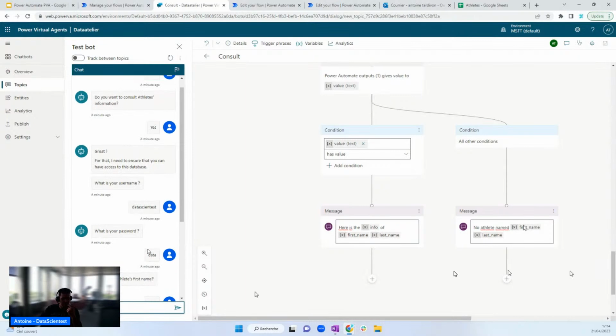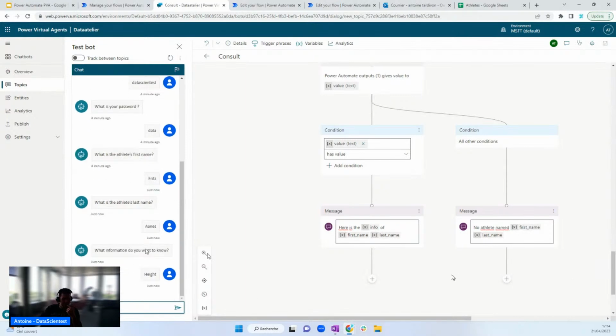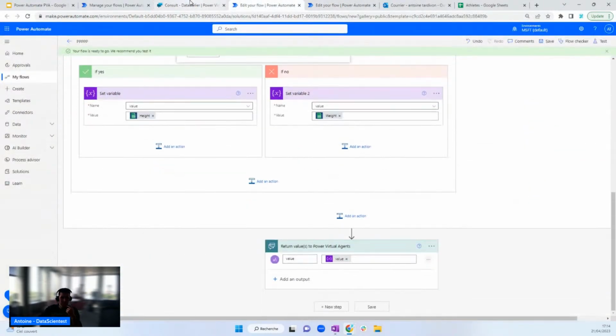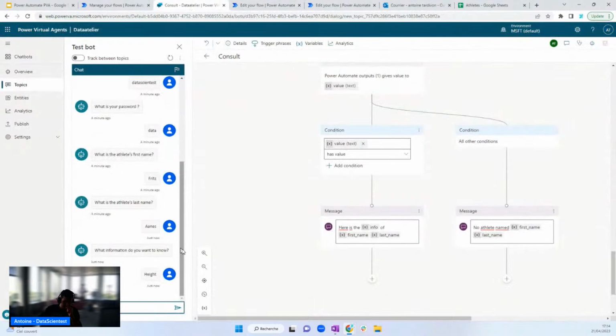It's very long. I hope it worked. It should work, but it takes a lot of time. Maybe my connection is not very good.